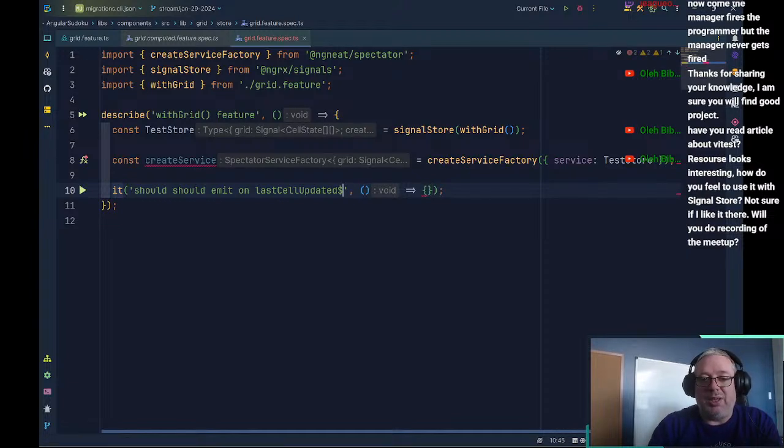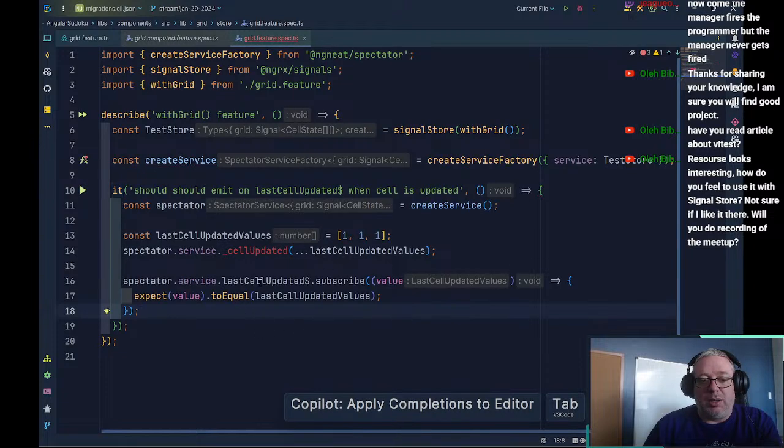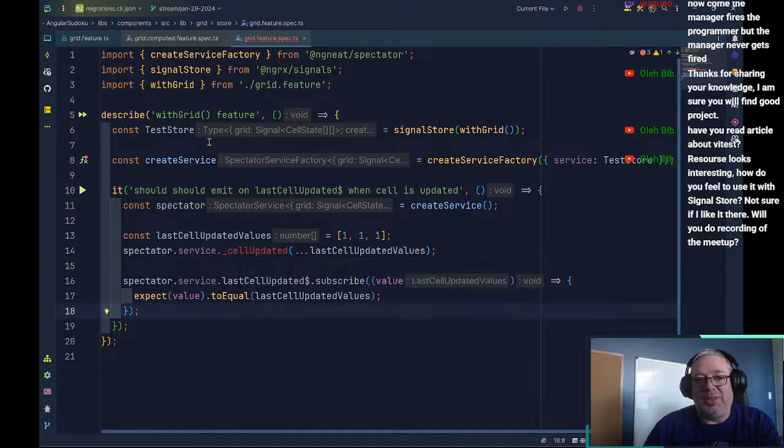And we can say when cell is updated, right? So we can't call cell updated because that's an internal service, right?